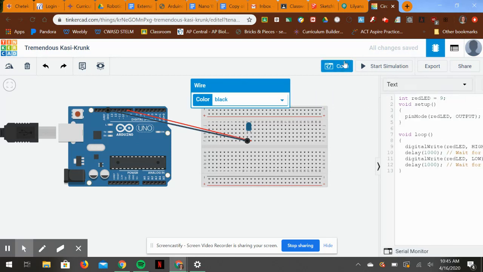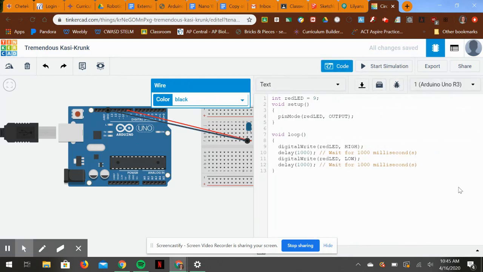Okay, now let's go to my code. So notice I changed some things already. If you were to start a new Tinkercad, it would automatically set you up with pin 13 like you're blinking the onboard LED. Notice I changed things around a little bit. I actually set a global variable like we talked about in the last video. So I wrote int. I called my variable, actually let's change this to blue LED because this one's blue. And I set it to pin number 9 because that's what I'm plugged into.